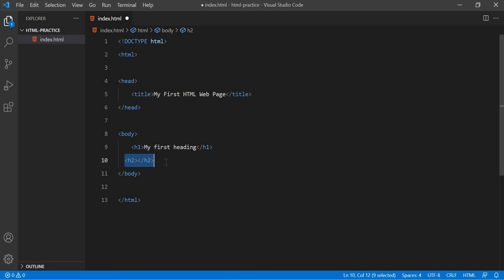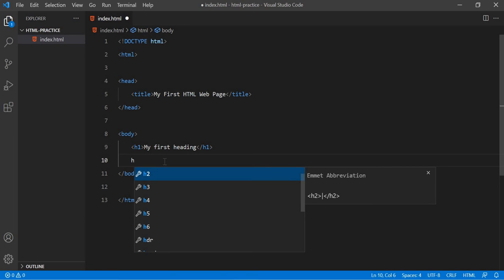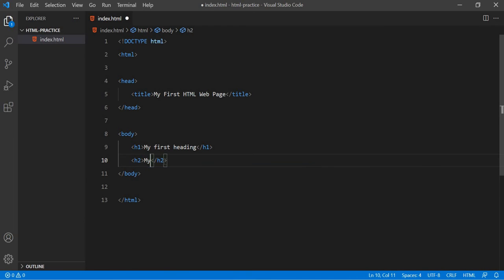h1 and h2 are all part of headings. They're just the variants of heading. Like h1 is the upper level of heading, the first variant, and h2 is the second, and there are 6 variants of heading. If you need to see it, you can just type it and see it on your own.